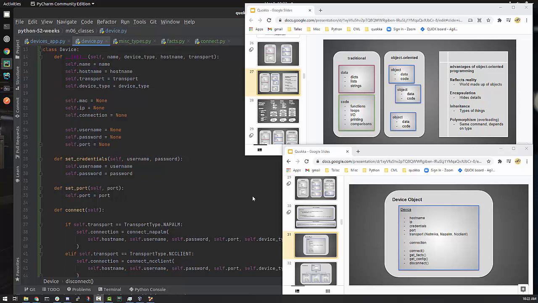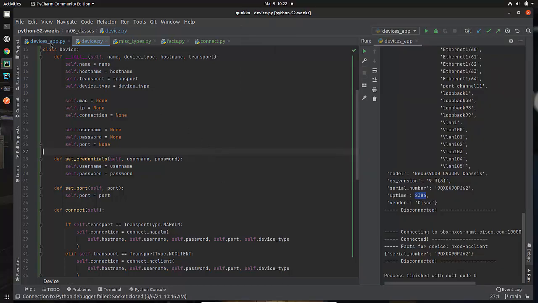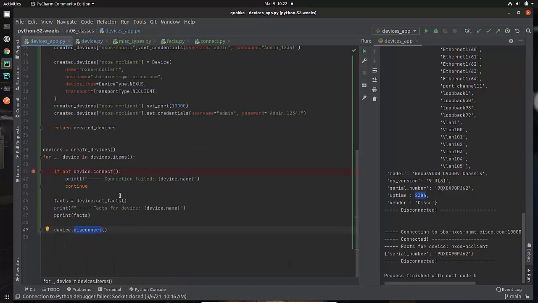Thanks. Okay, so let's review what we talked about today. Today we were going to look at the actual code that implements this object-oriented stuff. First, we reviewed what it was all about. We looked at the device object that we're going to be creating today. And then we began to look at the code. In the code, we looked first at the outer layer, which was actually pretty easy. All we have to do is connect, get facts, and disconnect on our objects.